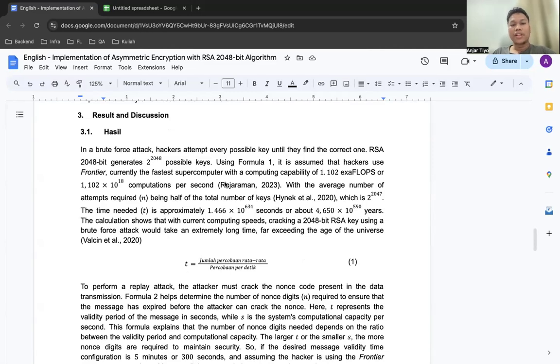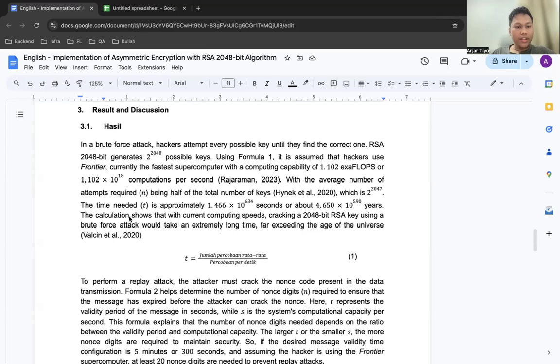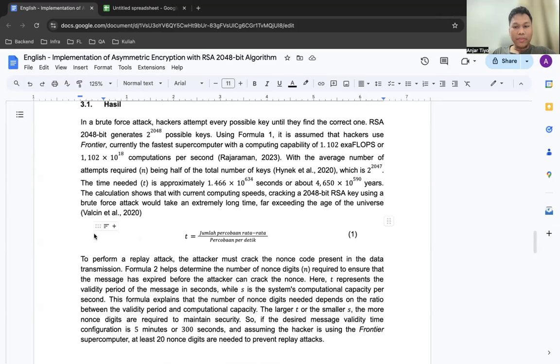We have 2^2048 possible keys. Then the time needed is approximately 4.650 times 10 to the power of 590 years.